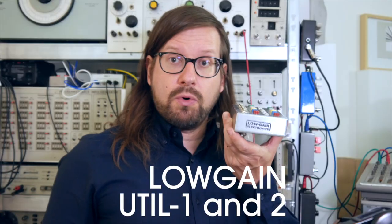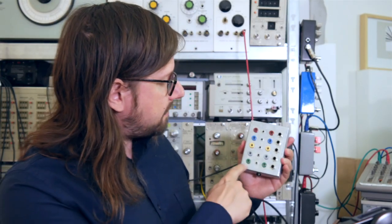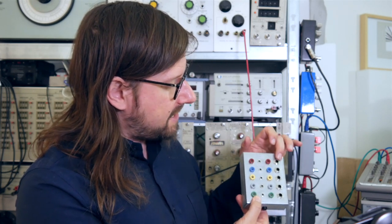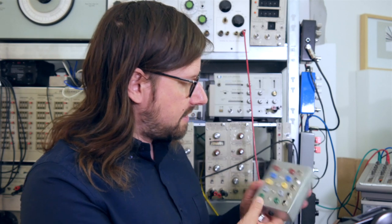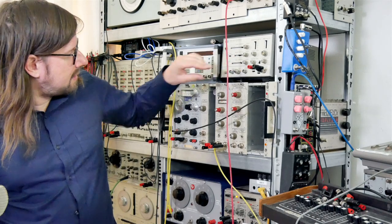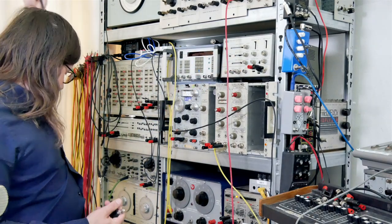And to go from banana to your mixer or your Eurorack, you can use one of these low-gain boxes. These are made by Logan Electronics, and it's just a banana to mini jack or banana to guitar jack adapter. These are a bit pricey, but if you don't want to solder them yourself, well, this is the easiest way to get an adapter going. If you want to stay with BNC, you can just use these BNC to RCA adapters, which also plug right in, and then take an RCA cable.